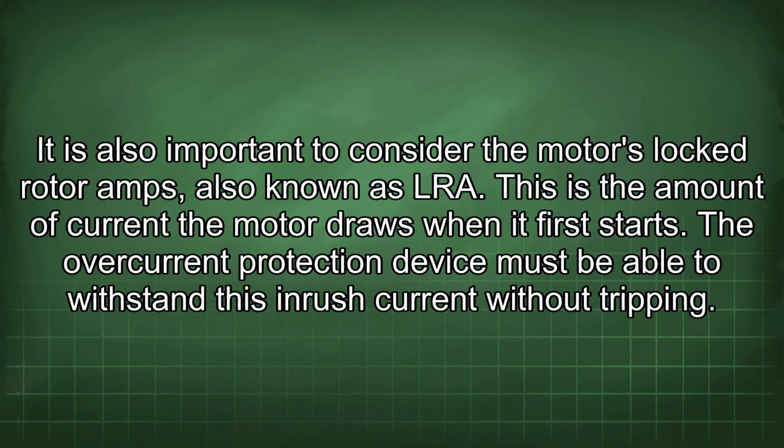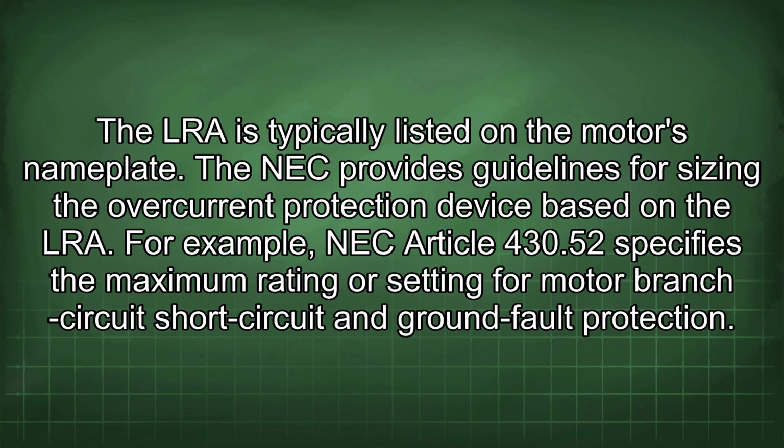It is also important to consider the motor's locked rotor amps, also known as LRA. This is the amount of current the motor draws when it first starts. The overcurrent protection device must be able to withstand this inrush current without tripping. The LRA is typically listed on the motor's nameplate.